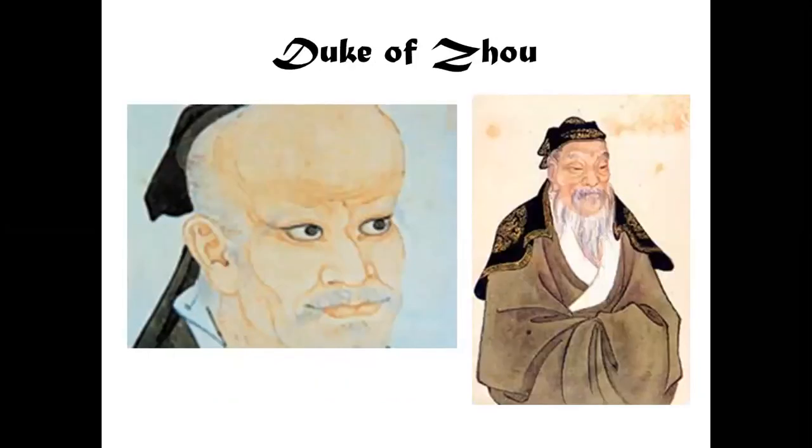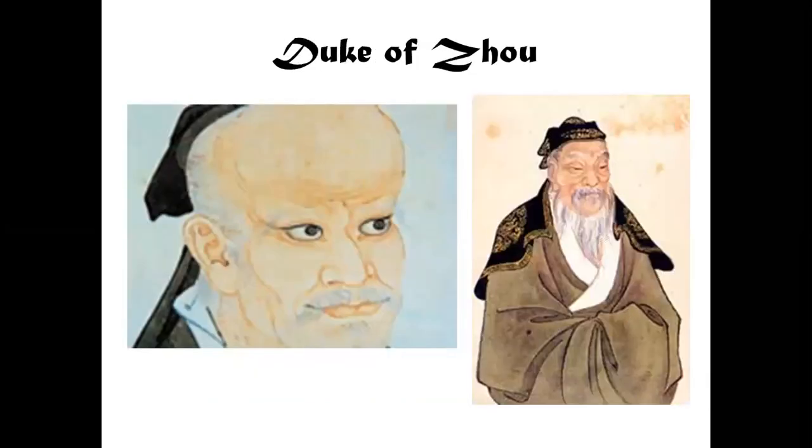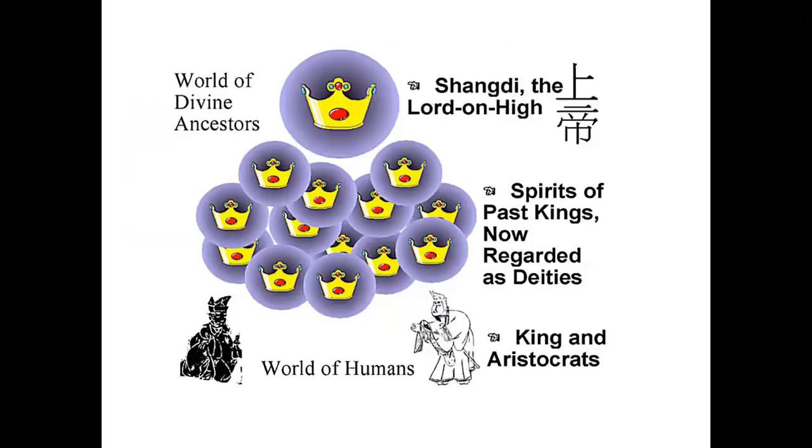The Duke of Zhou, by the way, okay, so there's a big rebellion and they overthrow the Shang. And so there needs to be some sort of explanation for this. If the Shang has a direct line to the gods, then how is the Zhou to defend themselves? This big rebellion happens, and when they take over, they hold on to the high culture of the Shang, the bronze, the silk, the writing, all of this stuff. They bring back sacrifices, oddly enough, but they have to justify their rebellion, and they do this with the notion of Tianming.